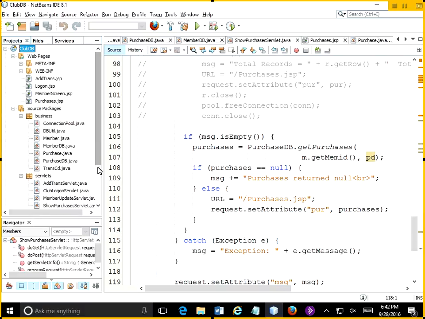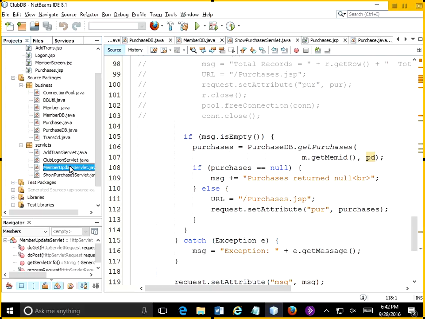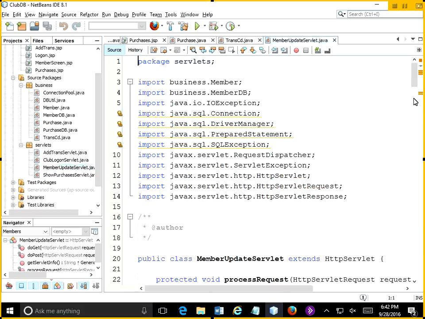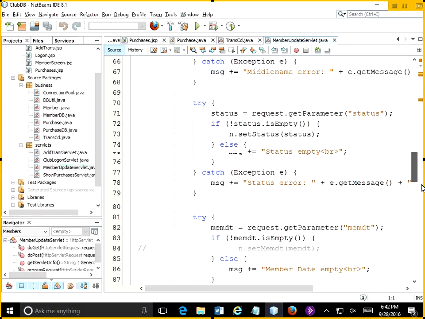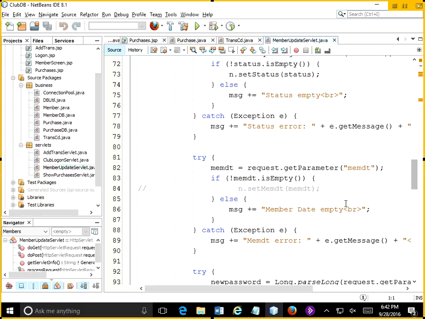But anyway, if you go to the member update servlet, you will recall that we had commented out the setting of the member date, which wasn't really an updatable field, but we're going to go ahead and make it an updatable field. And you can do that in a similar fashion.